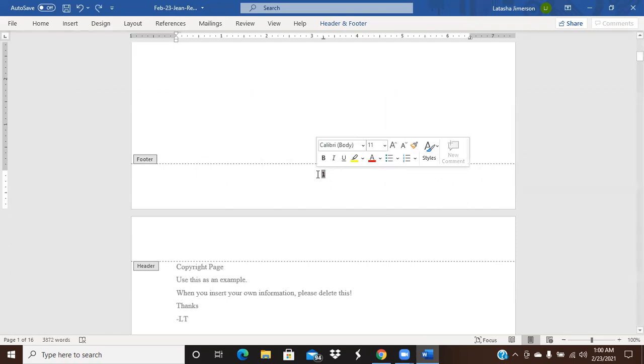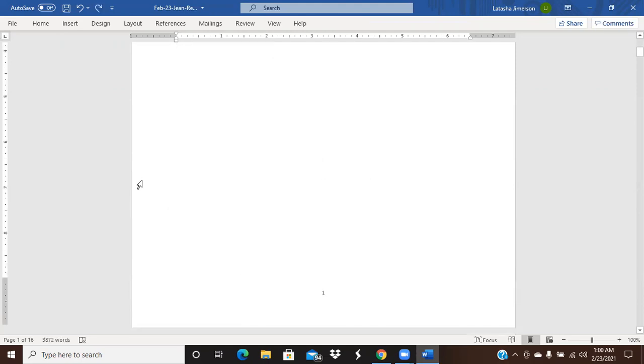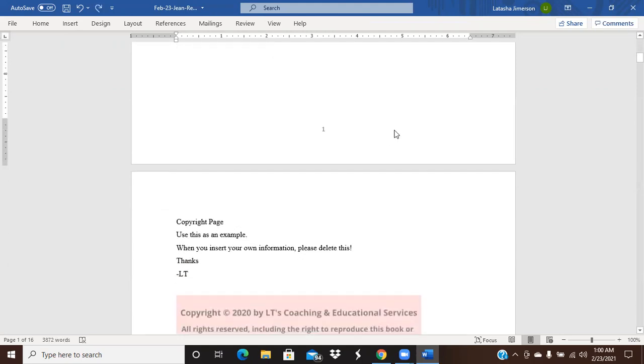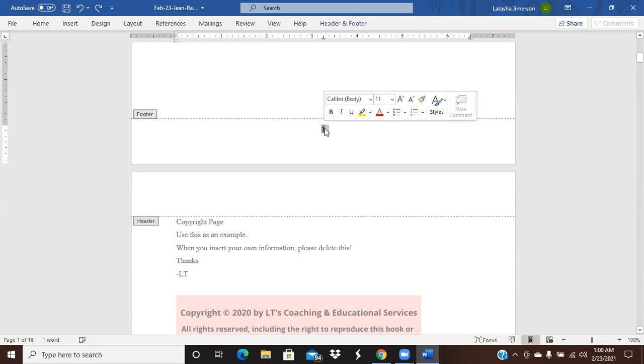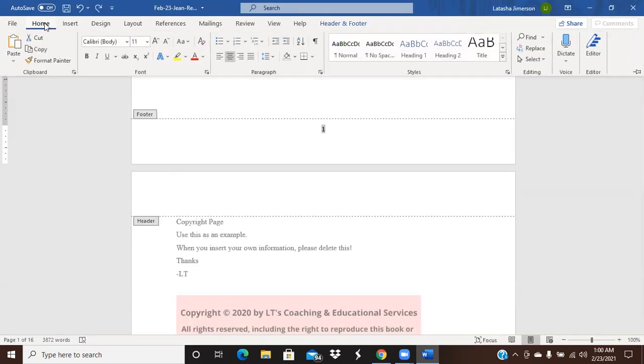Let's see, double click, footer. Let's see, I'm trying to find, there's an option to have it on the first page or not. Let's see. Oops.